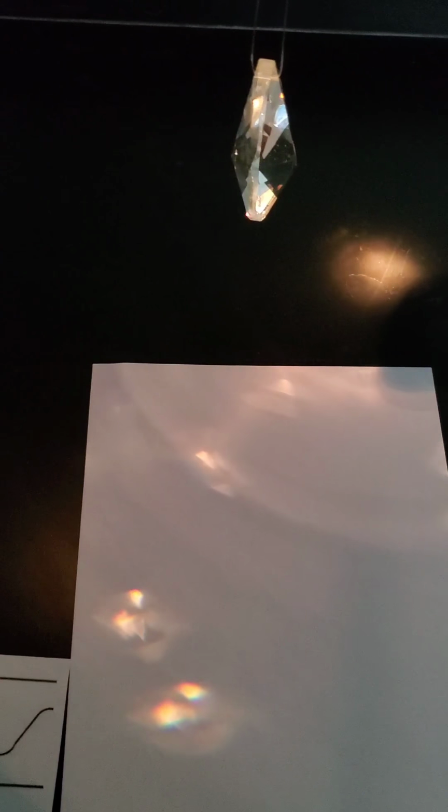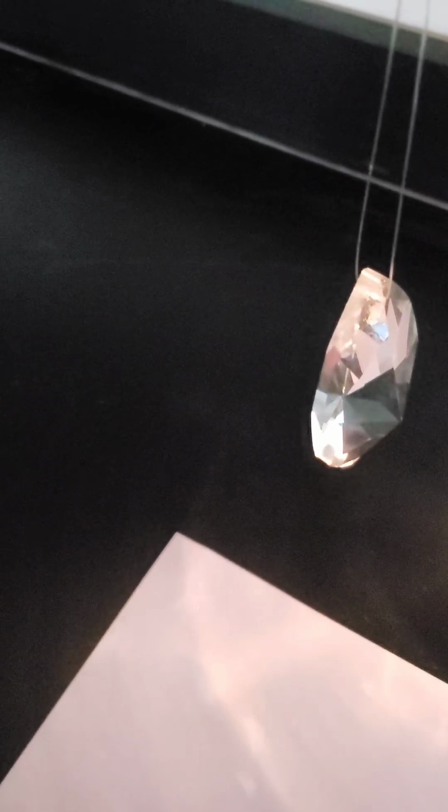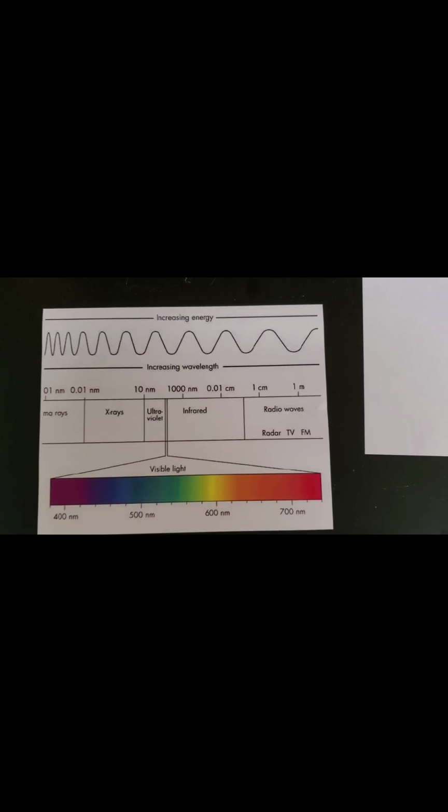All right, and our last attempt is using a glass prism that actually hangs in my kitchen window at home. When the sun shines through it, it creates rainbows sparkling through the whole room. So you can see with this prism, it's got all sorts of facets cut into it, different faces cut into it. Light going through it, we can see some of those little mini rainbows that come refracted out of the prism.